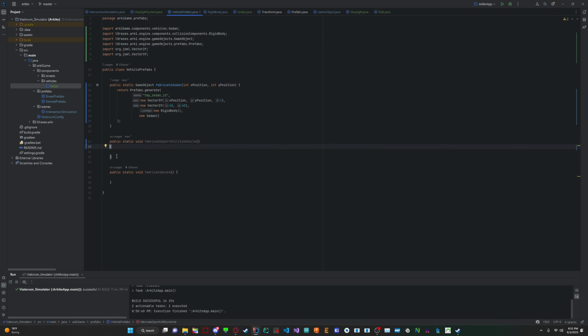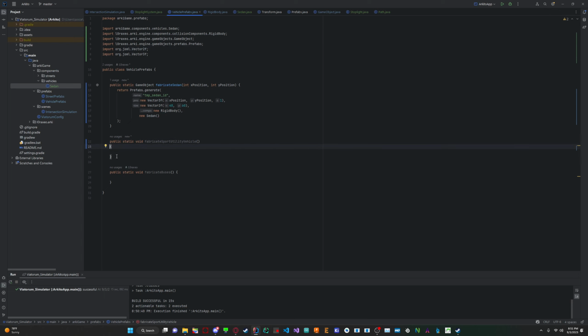Oh, but sorry, that's the UID of the game object. And whatever. Alright, we'll just do that. And then here we can do sedan, vehicle count. I don't know, this is such a trivial thing. I'm just gonna go with that, and then the rest are just gonna be variables.